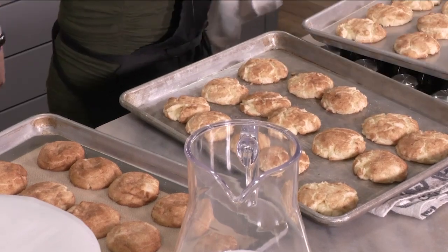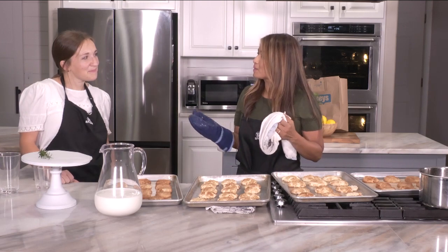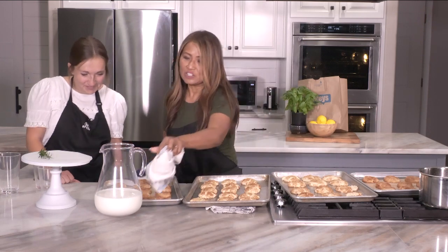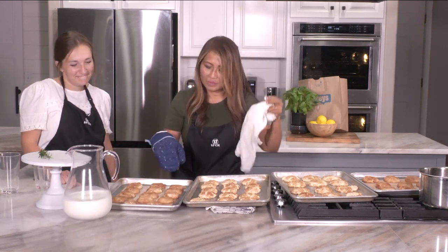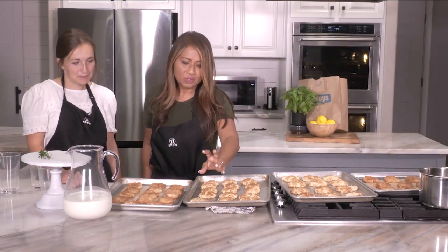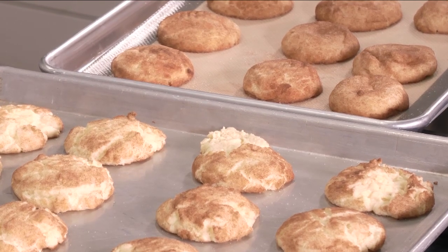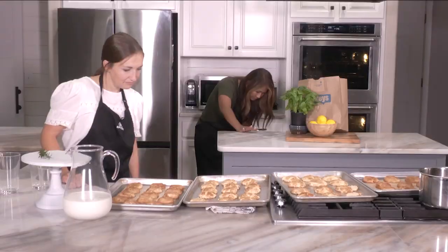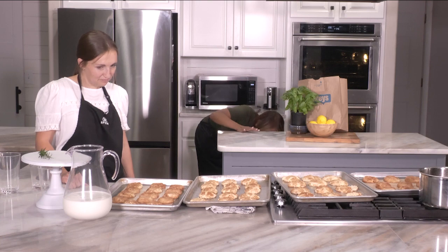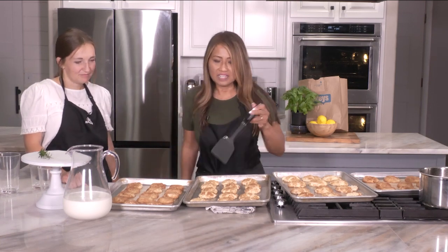Okay, so you guys, we put the cookies in the oven, and then I realized we forgot to put in the baking soda. So if you look here, this is the one without the baking soda, and this one, hot out of the oven, is with the baking soda. You can see textural differences, right? Absolutely. But honestly, I'm not stressed about what it looks like as much as what it will taste like.